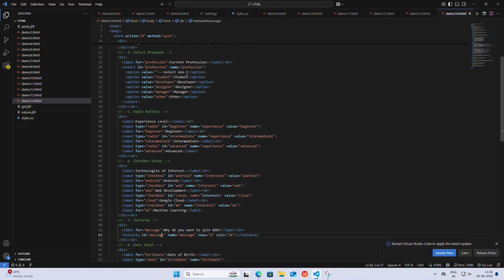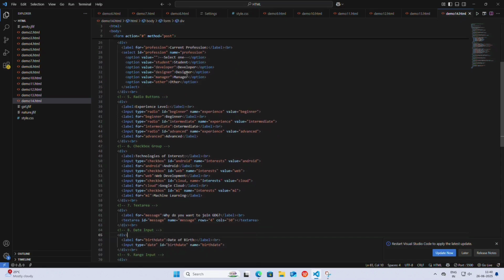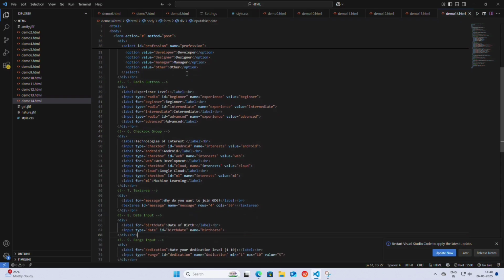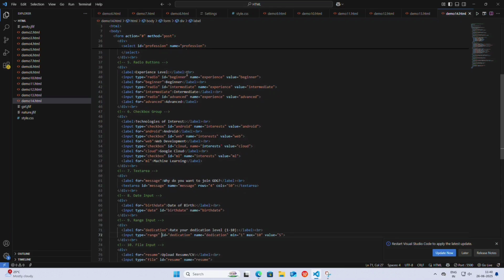This is the tag and format we use for text input. Then the email input is used in a similar way.